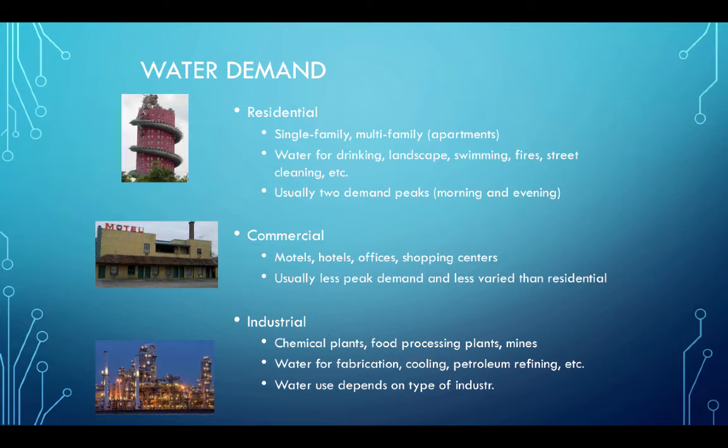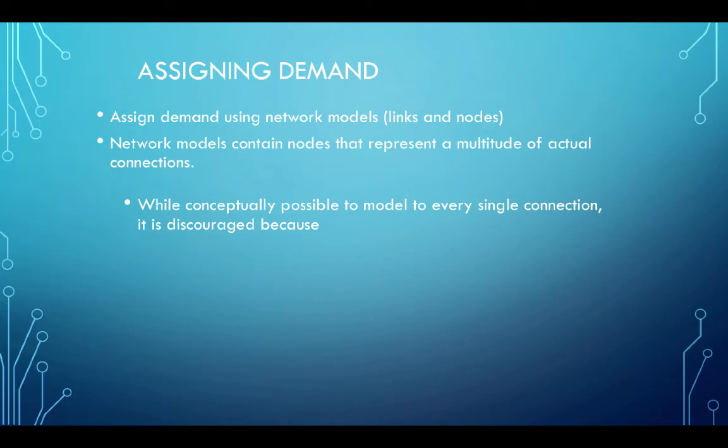The actual water use depends on the type of the industry, and usually industrial users are very cognizant of what their water needs are. And certain industries won't even trust us to provide the water. They'll go ahead and provide it for themselves, but they still need engineers to do it too. So whether we're designing for a residential commercial world, typical municipality, or for an industrial world, the principles are the same.